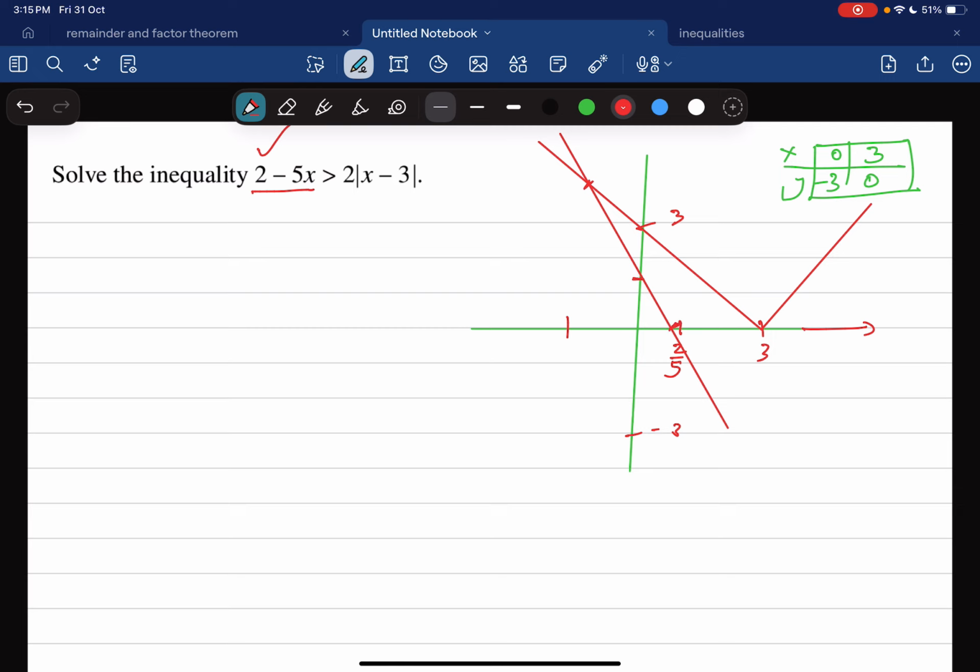I make this diagram only to tell you there is only one answer, and that answer is on the negative side. Students make a mistake here and give 2 answers. You must be careful. When one side is absolute value and the other side is only an equation, check whether the intersection is at 2 places or 1 place. Only 1 place, on the negative side of the x-axis. We take the square of it and solve it.